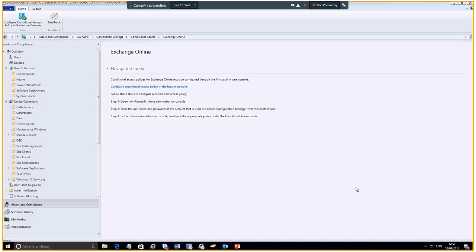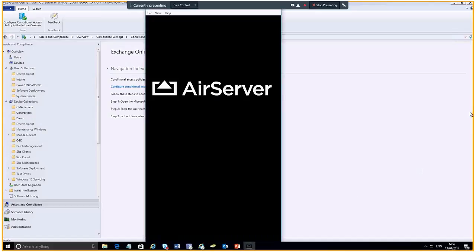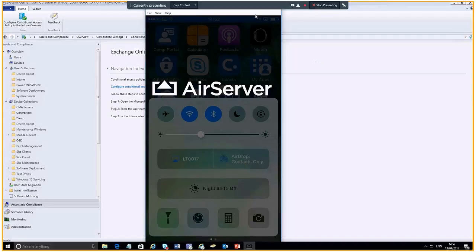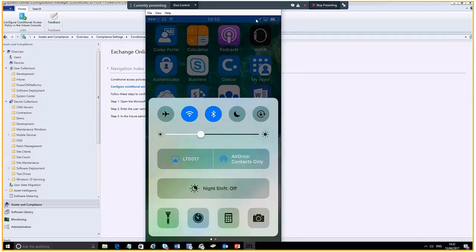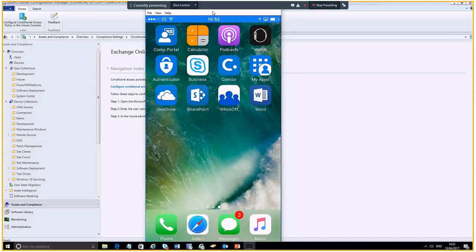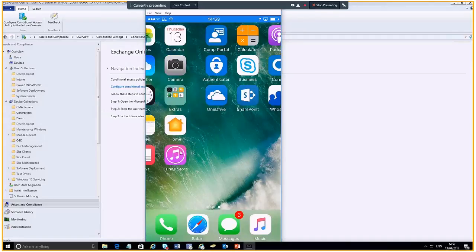Bear with me one moment. So as you can see, this is actually my phone. So this is all live, what I'm doing here. What we should be able to see is as we make changes and as we start to look through things, we can actually see the end user experience.